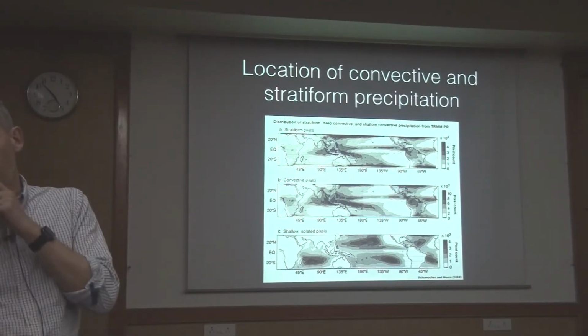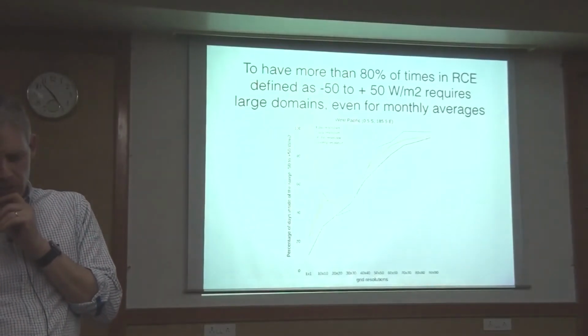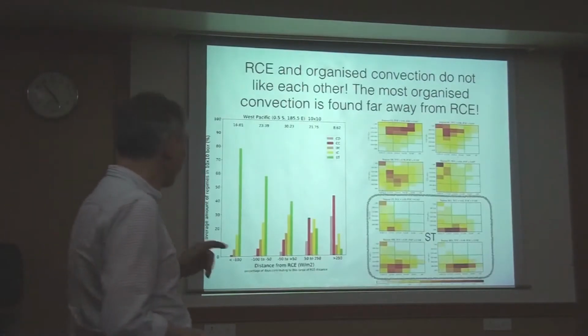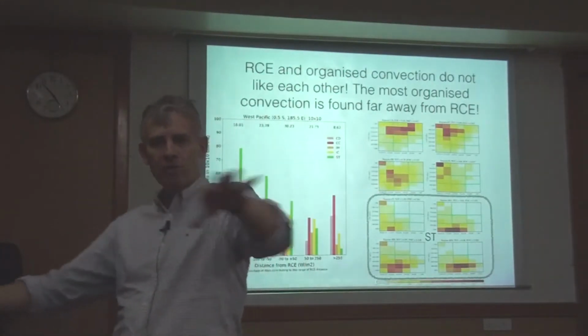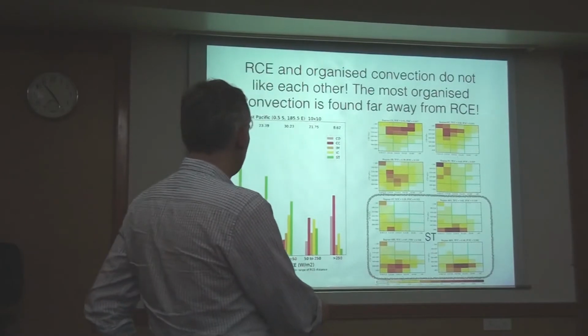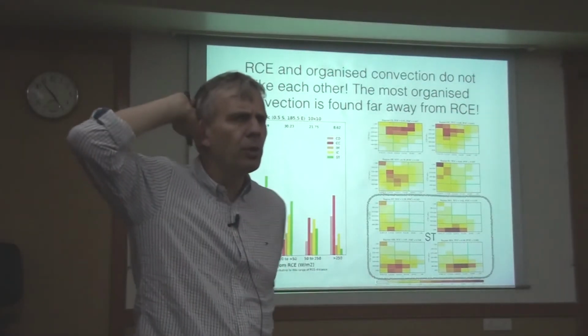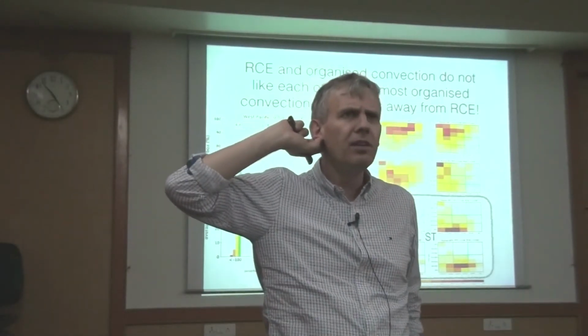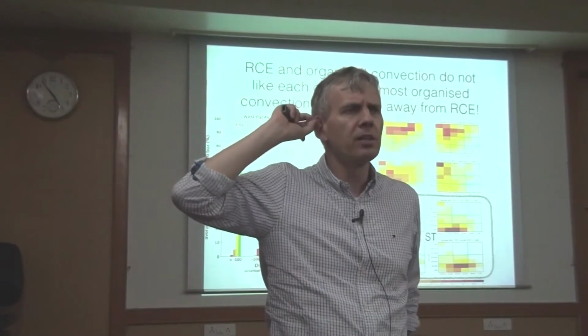So that's one. Another one you can use is to look at the cloud signature and ask how much of the area is covered by thick anvil clouds. The way we do that is we use information from a data set called ISCCP. Who has heard of ISCCP? Not many. ISCCP, right?